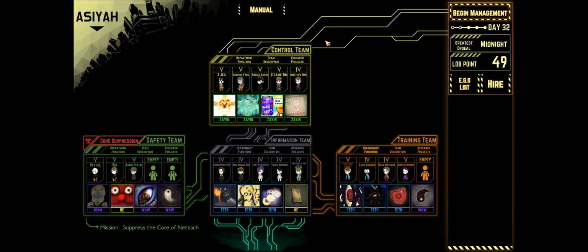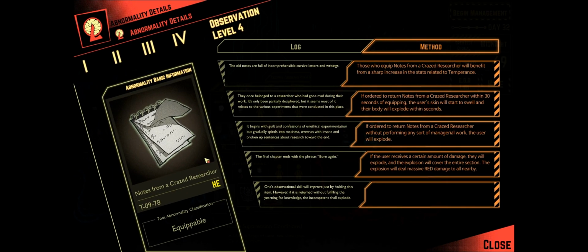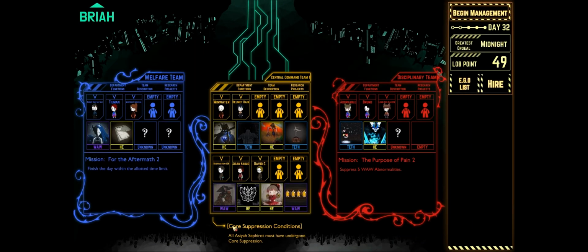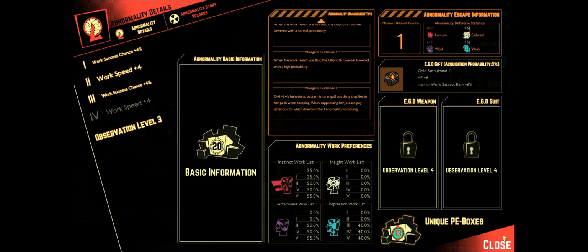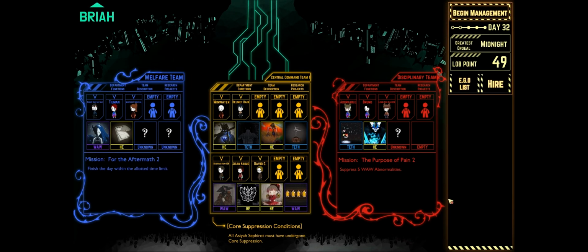But I think any of your EGO purchases and any information you spend PE boxes on for abnormalities, as well as what you've learned about abnormalities, is kept permanently, even though you go back to day 31. So, for example, we will actually know everything about this tool, having researched it yesterday, day 31, but we get to keep it. And the same thing with what we've unlocked so far about the Tin Man and the magical girl here, Golden Egg Girl. We get to keep all that information as well.